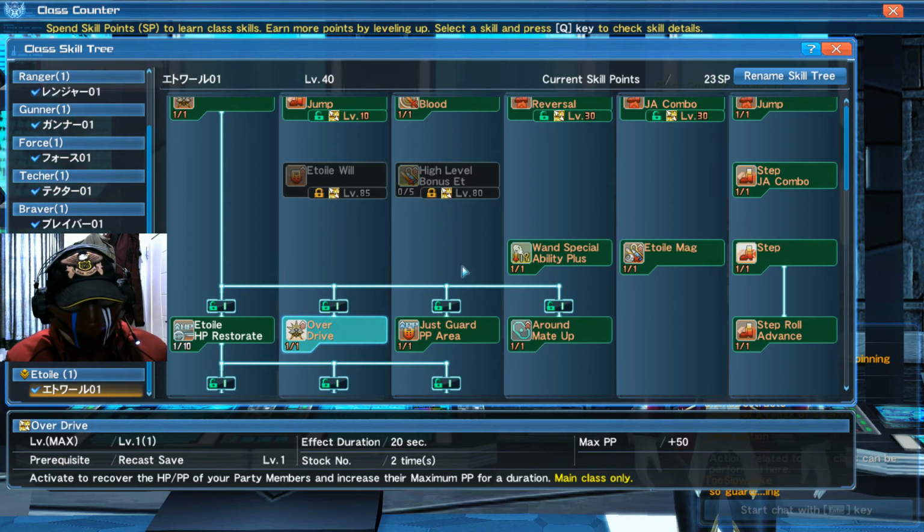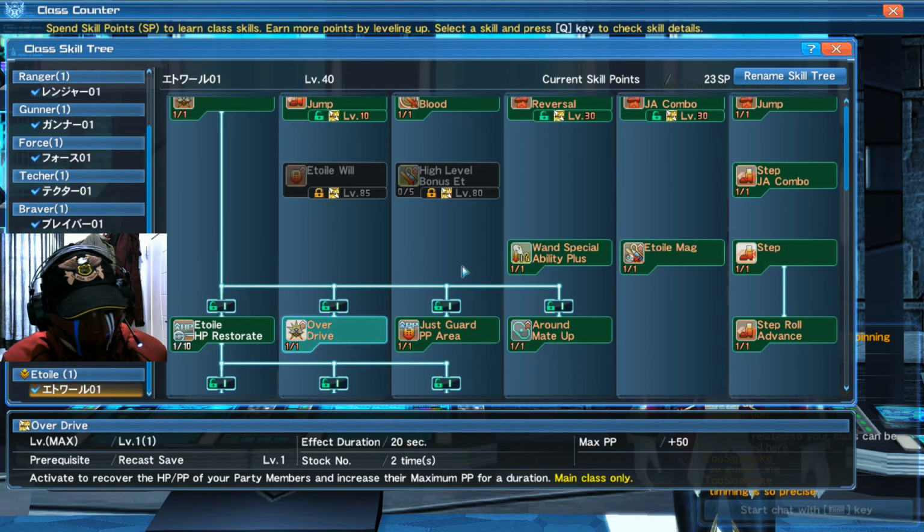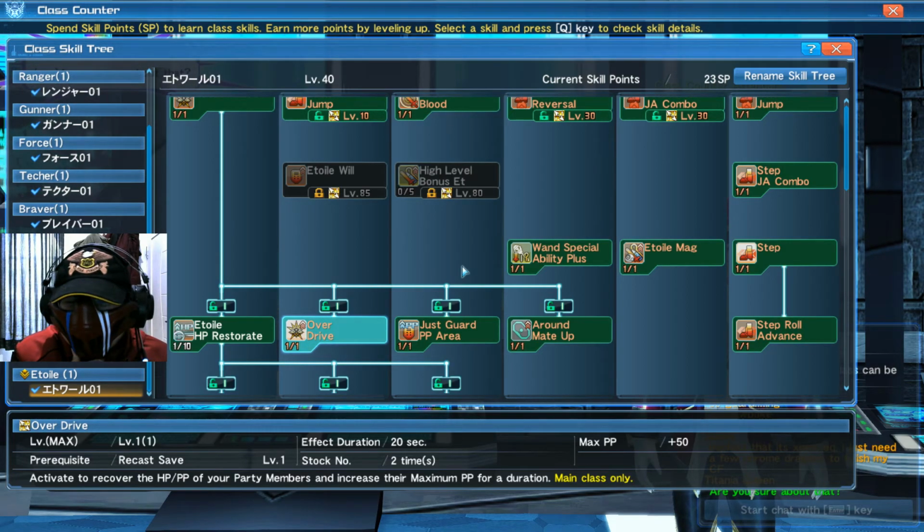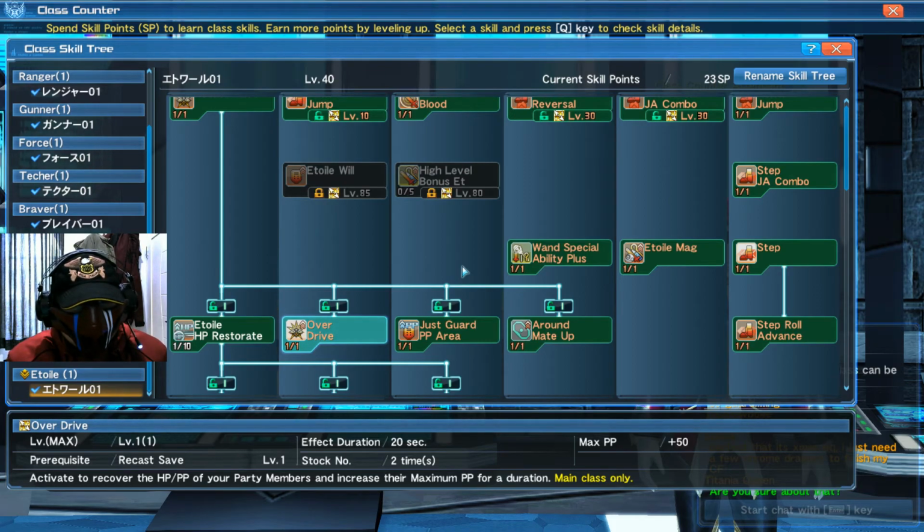So there is Overdrive, to activate to recover the HP and PP of your party members and increase their maximum photon for a duration. Yeah, the photon point acronym is a little bit something. Yeah, I know, right? I prefer to, anyway.